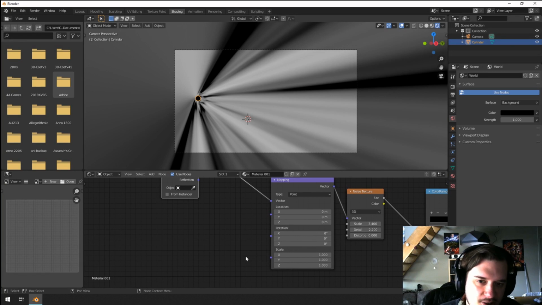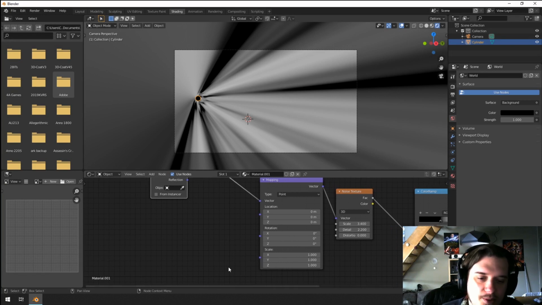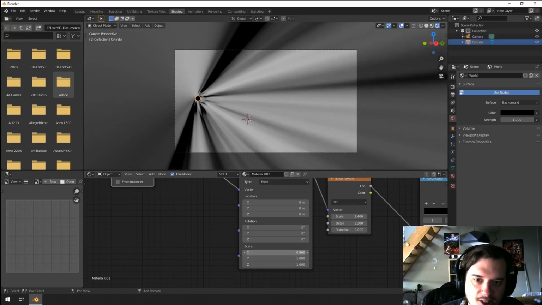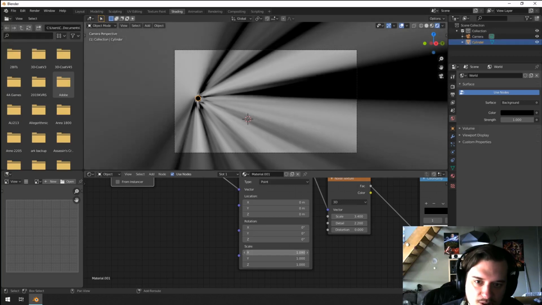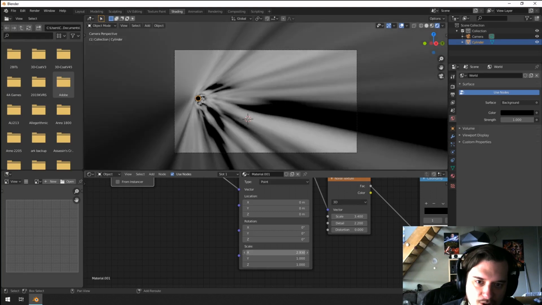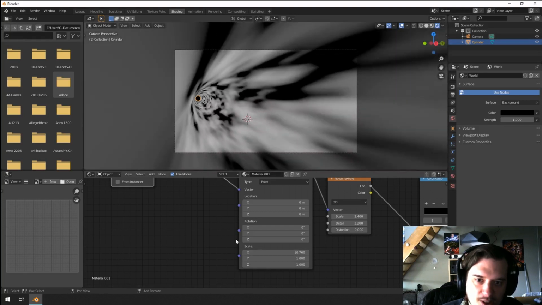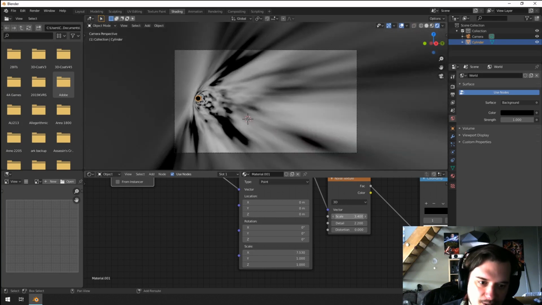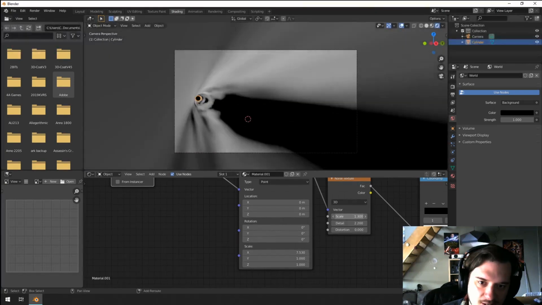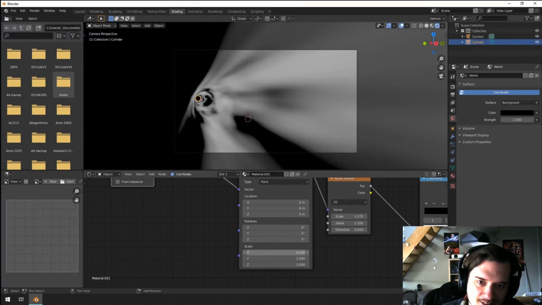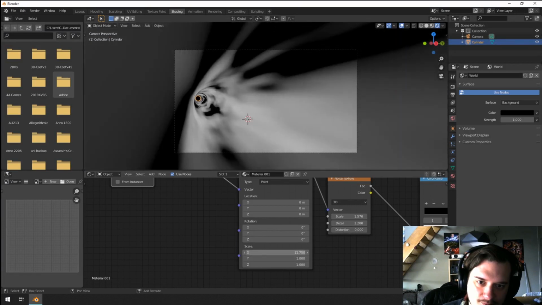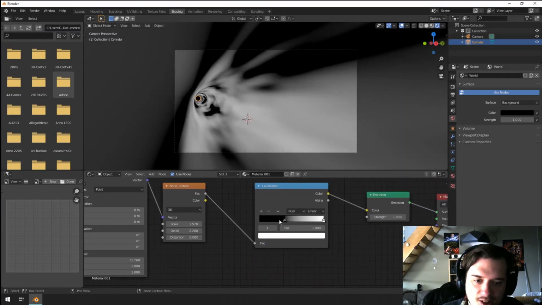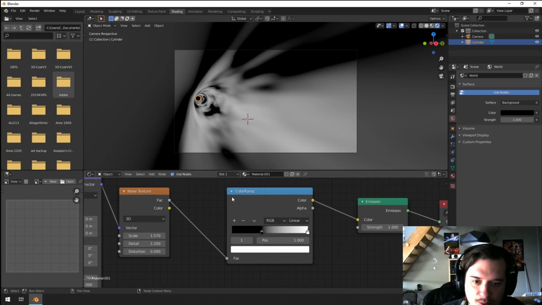So first we want to get the look already there somewhat, right? So first we're going to play with the X scale a little bit and maybe turn it up. You can see if you turn it all the way up, you get an even distribution of this noise, right? But we want to bring it to a point, and we also want to play with the scale of the noise texture so that we get a satisfying look on where all these details go, right? And secondly, we want to already play a little bit with the color ramp and add a third color.